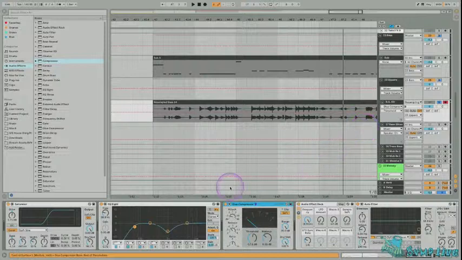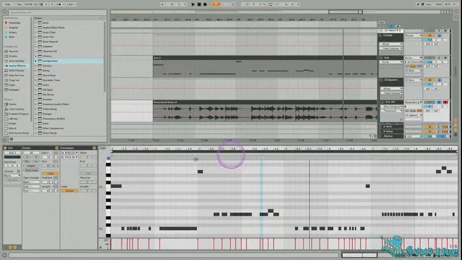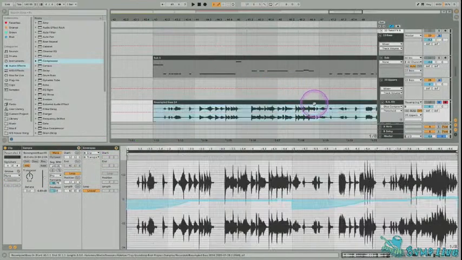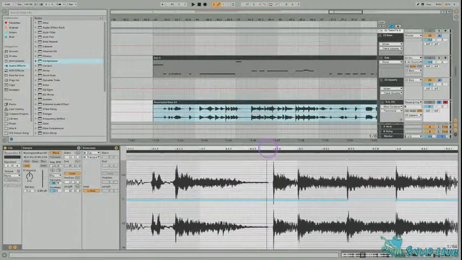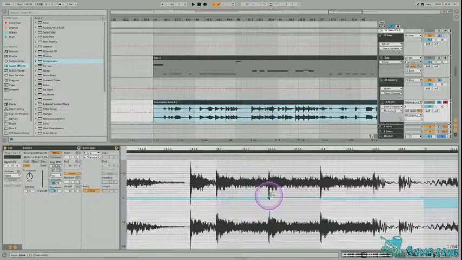Maybe if it didn't pitch bend up so harshly. Let's go back to this here. Can I go in between? No, I can't. But I can make a curve. Yeah, it's a little better.